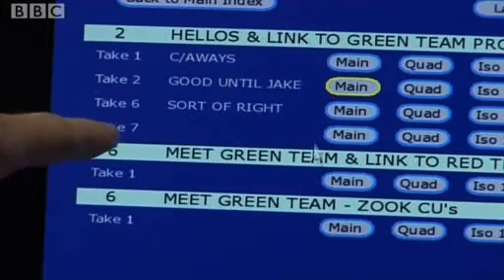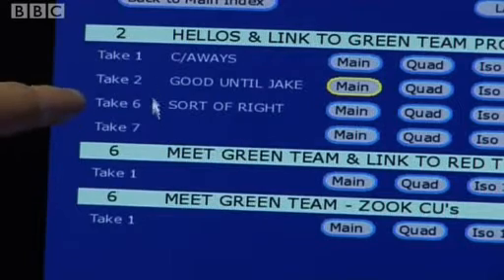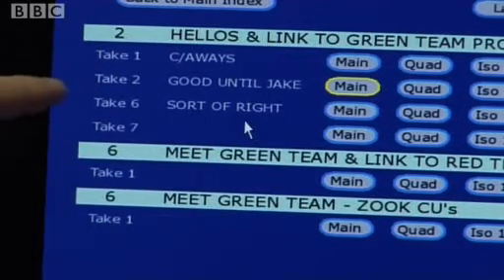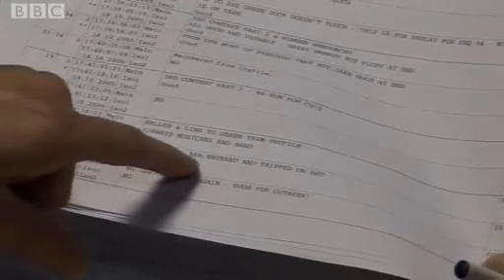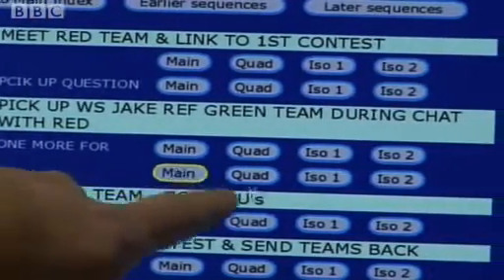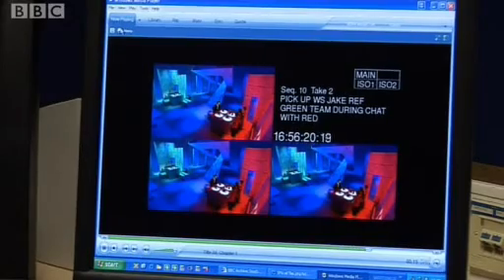One other great feature is I hardly ever actually need to refer to paper notes taken from the script. Because on the left-hand side it gives you the item number itself and then notes about that item number — it will tell you which tape you're looking at and notes that were typed in in the studio. So on this one here, it's good until Jake does something. And then if I cross-reference to the printout made from the log, I can see in this instance it was good until Jake entered and tripped on set. You can literally look at the main full screen, the quad, or each of the ISO's full screens — just clicking on the quad and you're straight through to the beginning of that take.